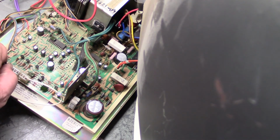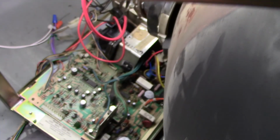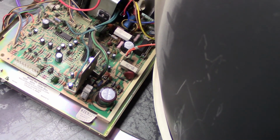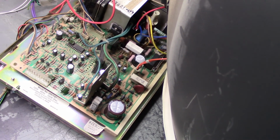Let's take the video source out. And, we got anode, neck, yoke is hooked up. We got our DAG ground connected. That should be it. Nothing else got changed. Let's try again. Nope. Well, that's very odd. Okay. Well, hang on. Let's see if I can figure it out.